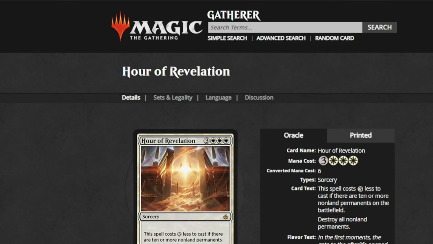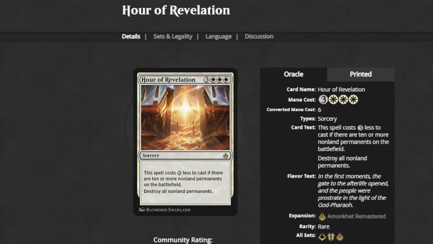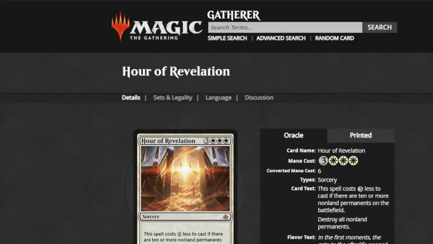I have Hour of Revelation, costs 3 and 3 white. This spell costs 3 less to cast if there are 10 or more nonland permanents on the battlefield. That won't be too hard to accomplish. Destroy all nonland permanents. Just another backup plan that says, hey, if I can't have anything nice, neither can you.